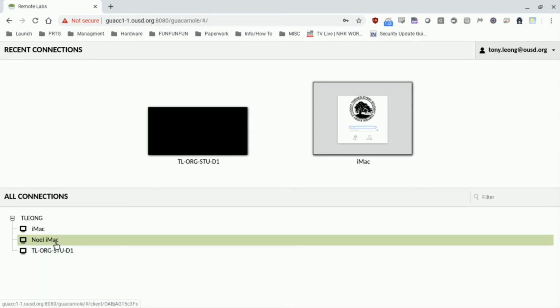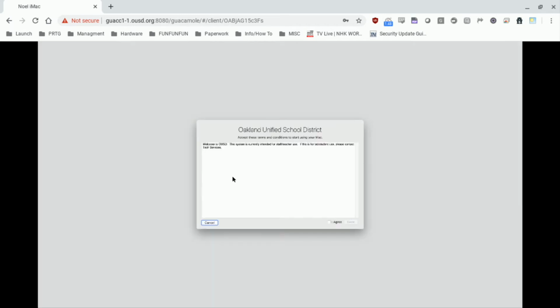I'm going to try to attack. This is a physical Mac, iMac, and let's see if I can get into it. All right, I am able to get into it. It is considerably slower to start. Oh, actually, there you go. Notice it looks really, really hard to see. This is where the iMac's high resolution becomes a problem.